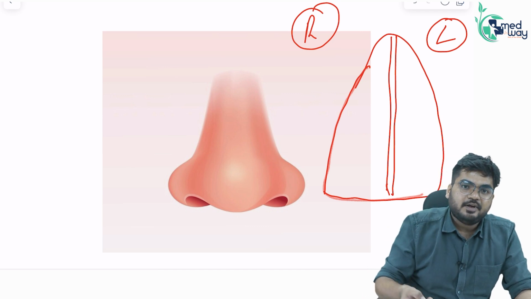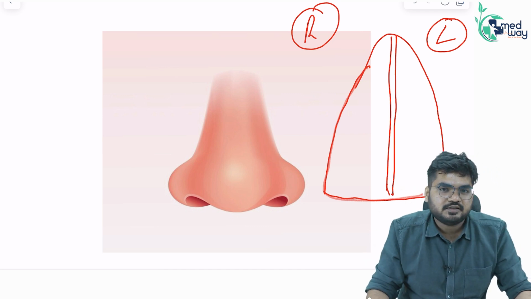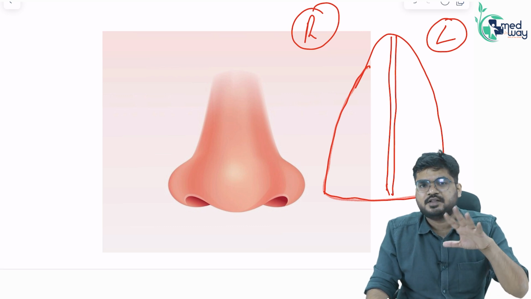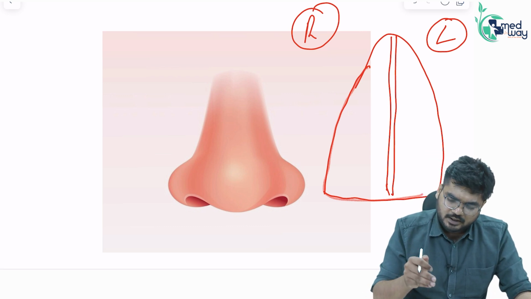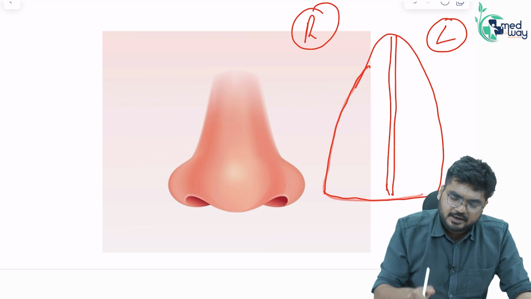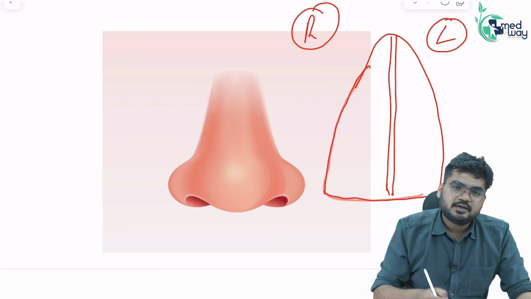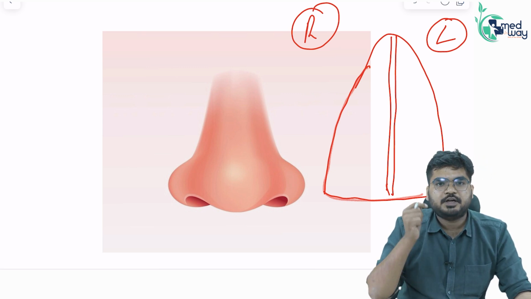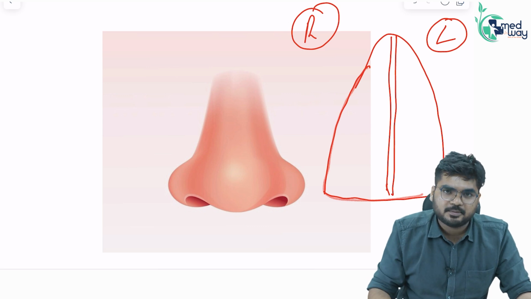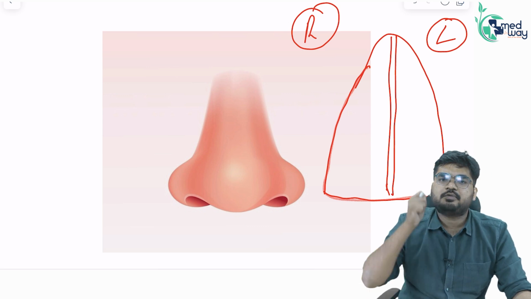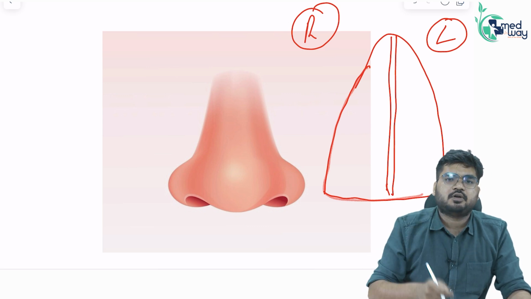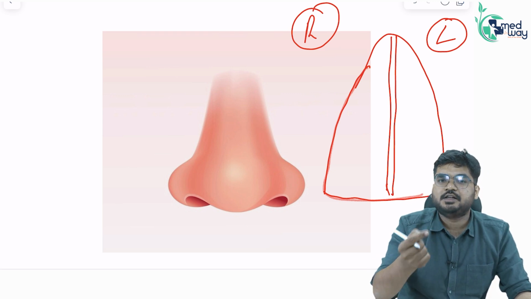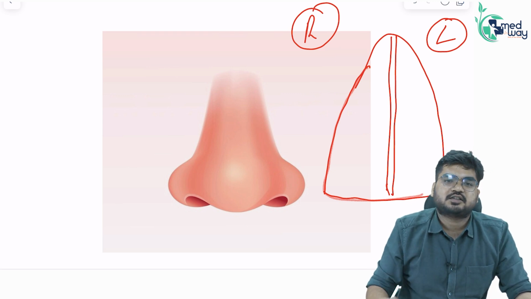Now, if I look inside these nasal cavities, there are numerous structures, and these numerous structures will be discussed in this anatomy of nose. Let us go inside. Let us see all these structures and let us discuss all the important points that are important for your NEET-PG, FMGE and INI-CET examinations. Anatomy is always very important. Anatomy is always basics, and these basics are the chunks that basically lead to something called success.